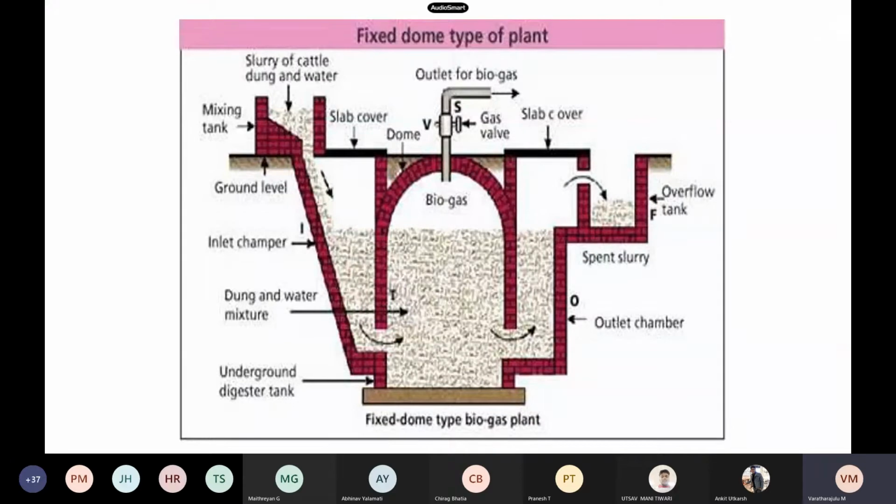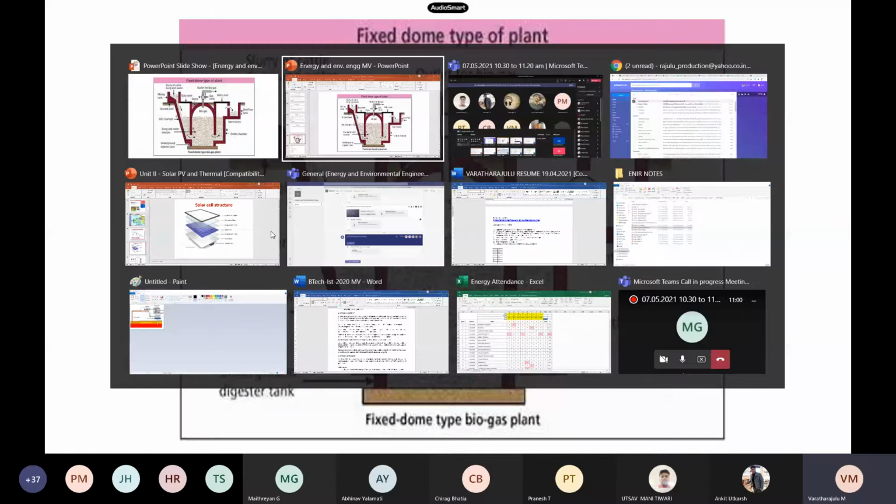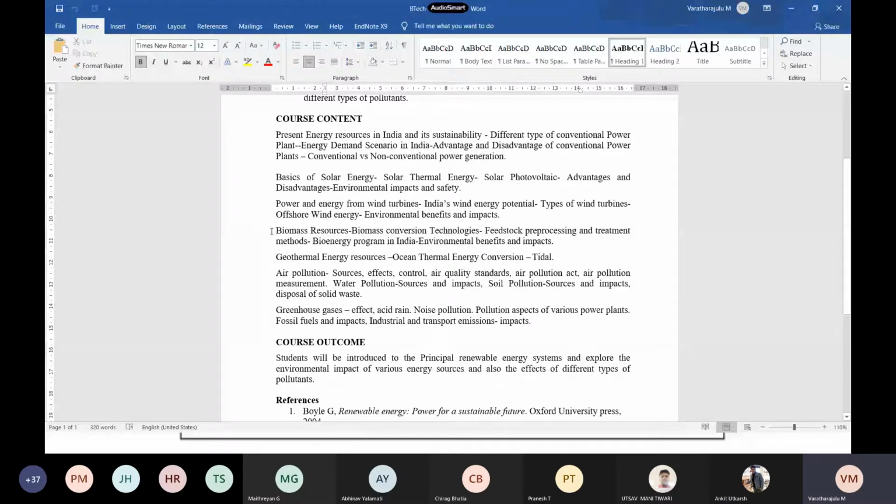This is the syllabus, and we are still in the first unit, conventional versus non-conventional power generation. We wish to have an eagle view over non-conventional power generation. That is why yesterday we disseminated the content on solar energy, and started on biomass and geothermal. In the forthcoming chapters we are going to learn about solar energy, solar thermal energy, solar photovoltaic, and its advantages and disadvantages.